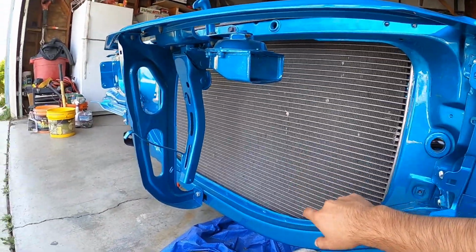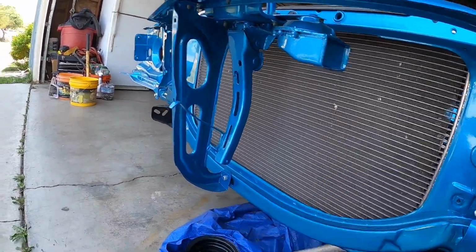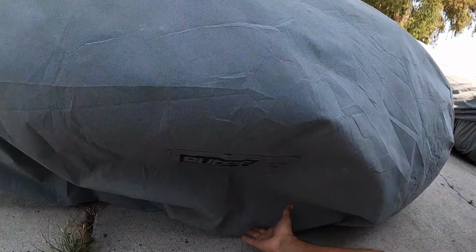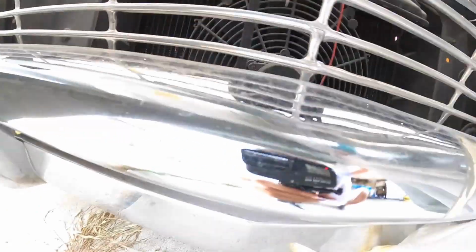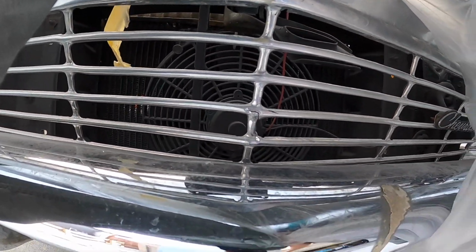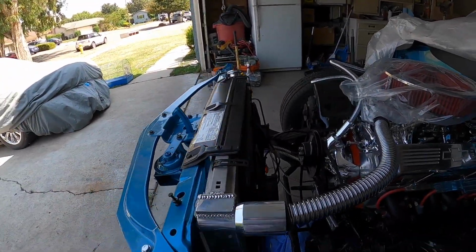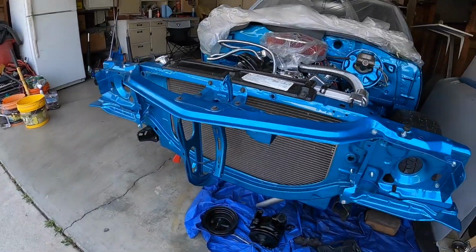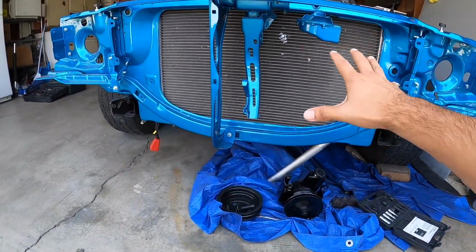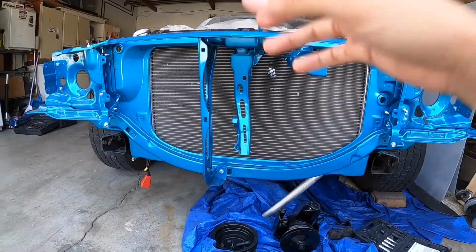because when I had a single 16-inch electric fan that I installed on here way back when, I actually think I gave it to my uncle. I don't know if he has it on his car still. Yeah, there it is, right behind the grill, that way it's clean on this side. But I keep forgetting I wanted to do something here. I just don't know what it was.